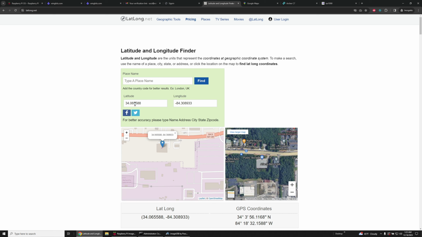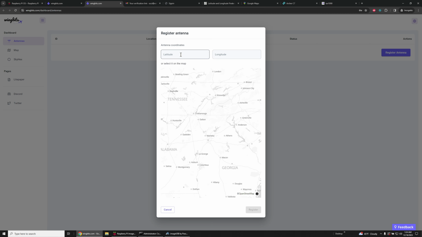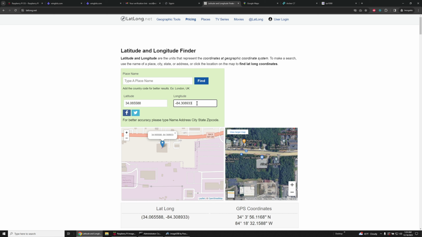So anyway, this is a latitude and longitude. We're going to use this. You're obviously going to want to use your specific address and everything. But I'm going to copy and paste these off. That's our latitude. It should be close enough. And I'm going to delete this setup as soon as we're done. So here's the longitude.